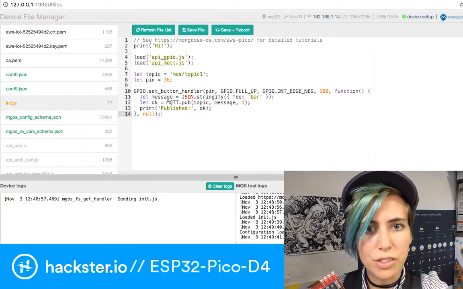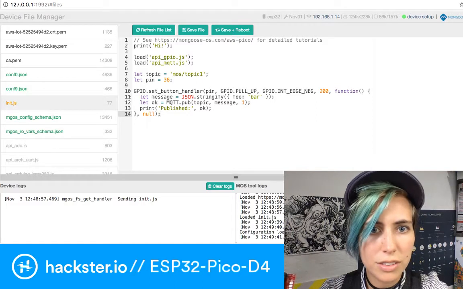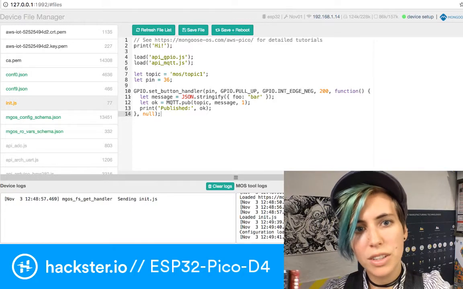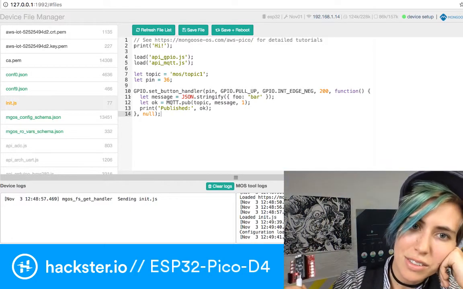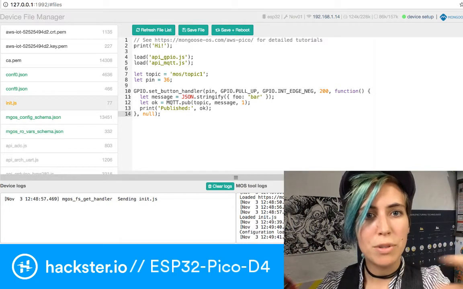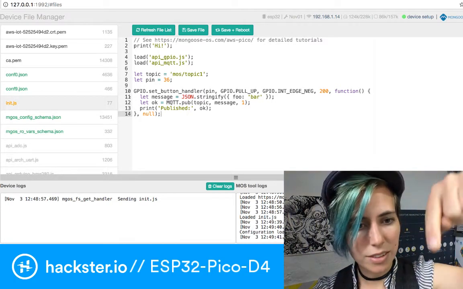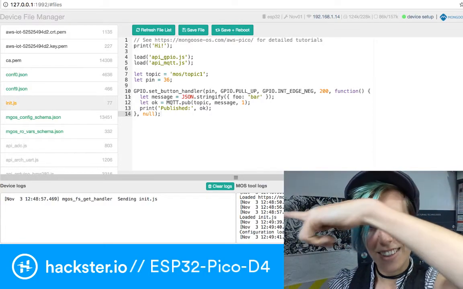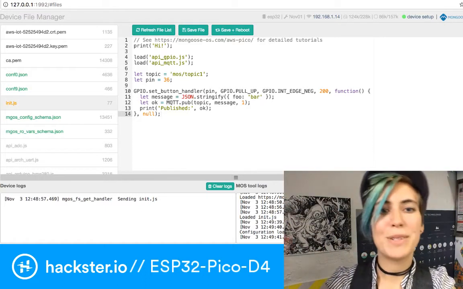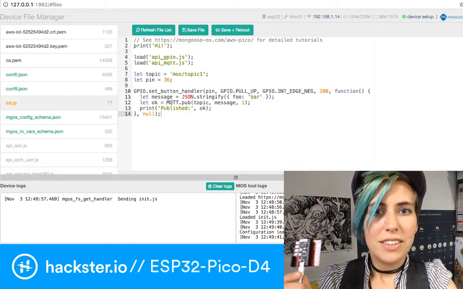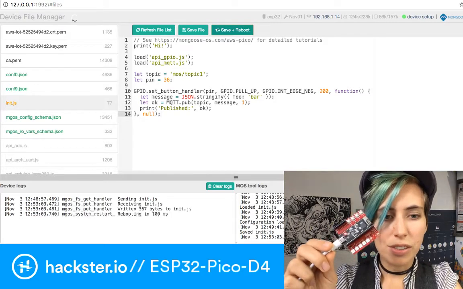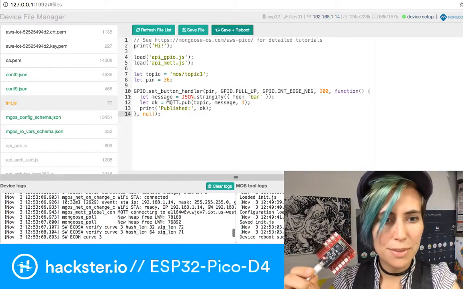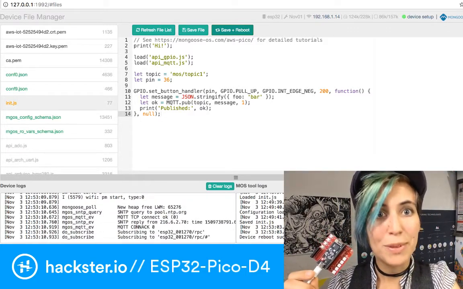So let message equals JSON stringify foobar. And you're telling it where to publish to. The message that you're sending is going to be a string, and then you publish into the little feedback console that I mentioned. Oh, for you it's down here, isn't it? Yeah, right there. It's going to print stuff to that console. All right, let's save this and reboot, which is what you need to do to make sure it's actually going to do that stuff. It's connecting, new heap free. I don't know what that means. But we have new heaps, that's great.